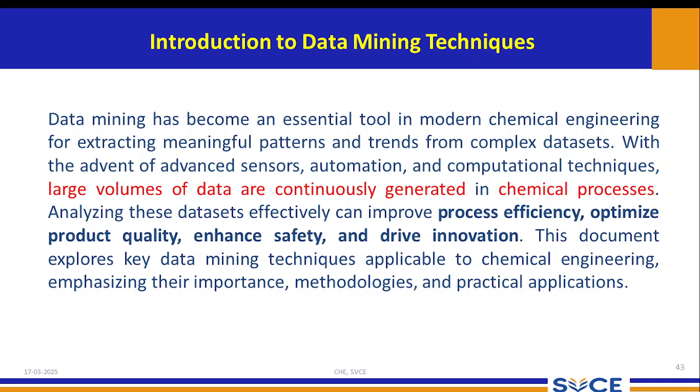drive the innovation. So from the starting point till now, for all the processes we are doing, finally it will help you to obtain the process efficiency, optimize the product quality, optimize the process, and then enhance the safety, and also it leads to research and innovation. So all this we are doing with these machine learning techniques, to implement in order to obtain the cost reduced process, optimized process, energy saving process. Hope you understood that one.